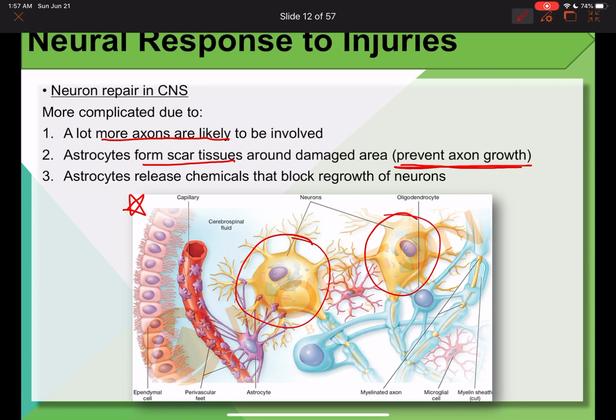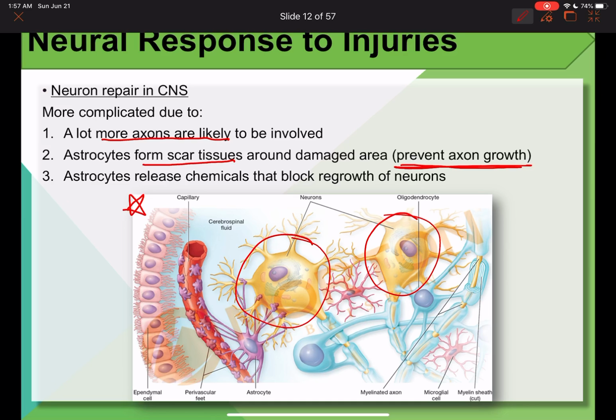Remember, we talked about how there are multiple neurons in a certain area of the central nervous system. It can involve 5 neurons, 10 neurons, okay? And because of how close they are together and how compact this whole space is already, if you try to regrow an axon within that area, what if that axon ends up connecting to a neuron that it is not supposed to? Then you're going to start making electrical connections where they're not supposed to be. And the effect may actually be more detrimental than not having that axon connection at all. That's why astrocytes form these scar tissues, to prevent any more axon growth, okay?